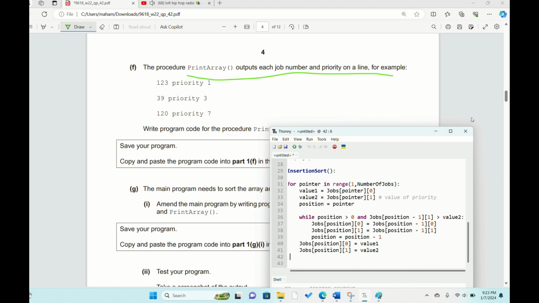Where does my cursor go? Okay. So let's start def.